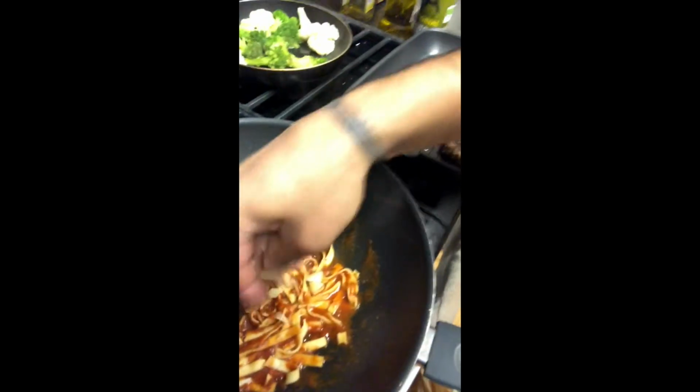As you can see it looks amazing, right? I'm going to chop this into small pieces, as small as possible, so that it spreads out in the entire pasta, right? I mean, you can use the cheese that you like, but I like this cheese. So what I'm going to do is just sprinkle this on top of the pasta, right? So basically everything's ready. Just give me 1 second so I do the garnishing and all that.